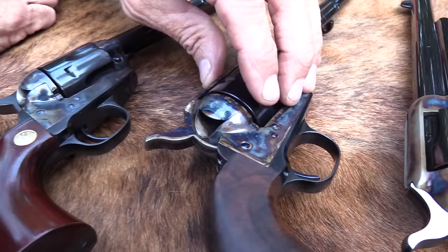People say the Ubertis feel not quite as heavy. I weighed all three and there's hardly any difference - the Uberti is just a tad lighter, like half an ounce. These guns weigh essentially the same, right at 40 ounces. But there is a phenomenon - when you pick up the Colt or Standard Manufacturing, they just feel a little heavier, more solid. I think it has to do with when you open that loading gate - there's just something about them.